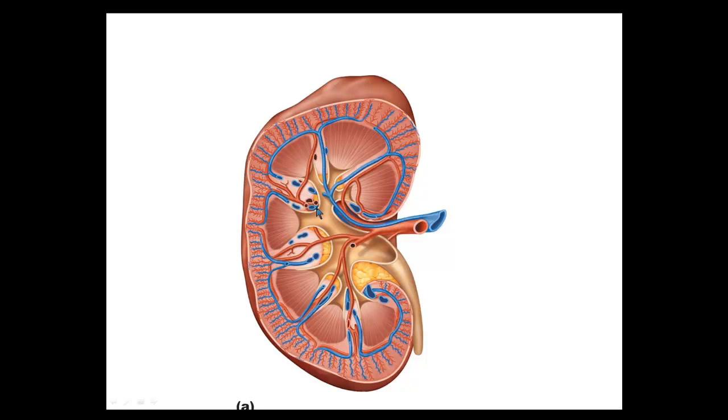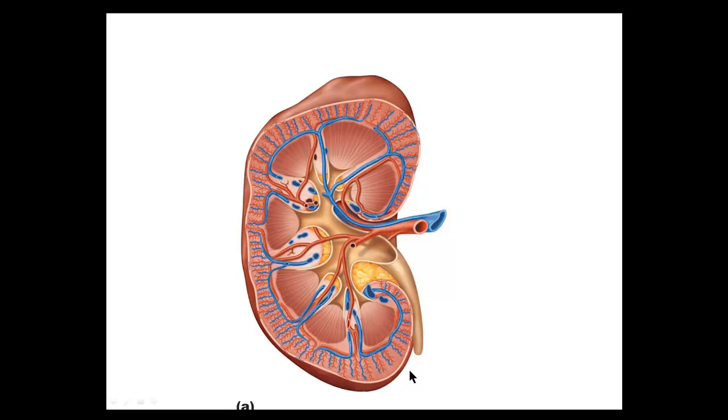And then each of those calyces leads into this general region near the hilum of the kidney where urine collects, and this is called the pelvis. So this common area that receives urine from each calyx we call the pelvis. And then that pelvis is drained by the ureter. So think of the calyces almost like rivers leading to a lake. The lake is the pelvis, and each river feeding into it would be a calyx. And then that leads, like I said, to the bladder via the ureters. So that's kind of the gross anatomy of the kidney.